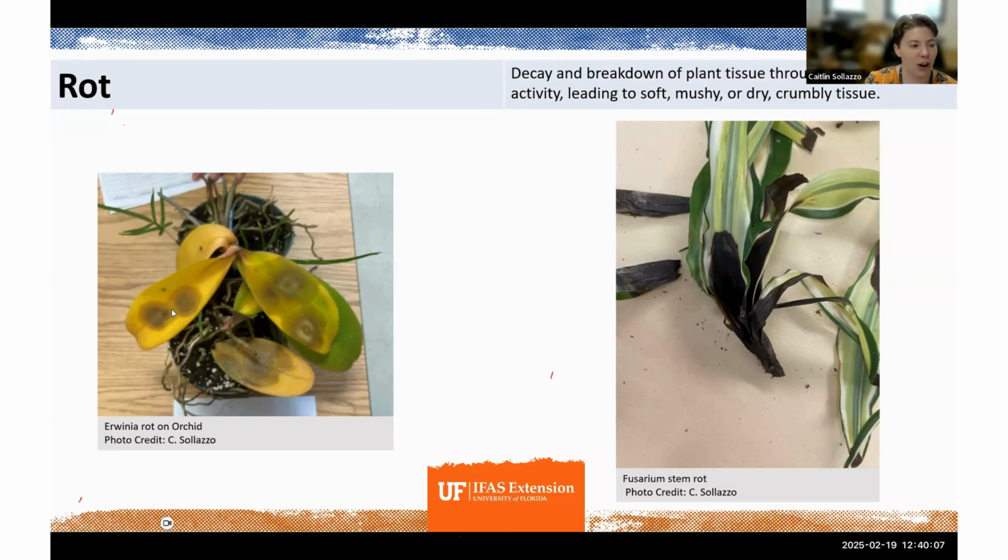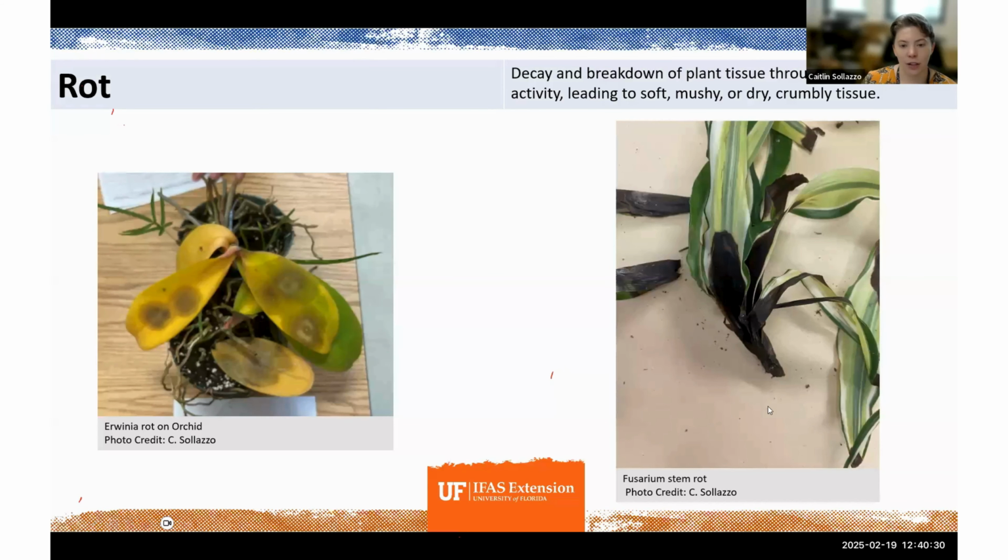And so this one was actually inoculated. You can see the little puncture wounds. One way, if you're in a lab and you want to see if what you've cultured out is actually causing the disease, is you inoculate it into a healthy plant. In this case, they just shot some bacteria in here, and as you can see, it's starting to take over and kill this poor little orchid.